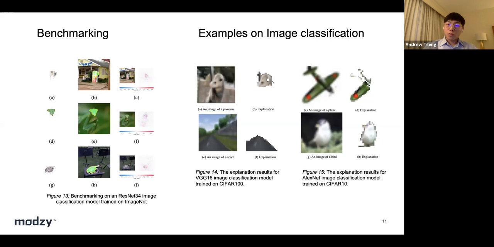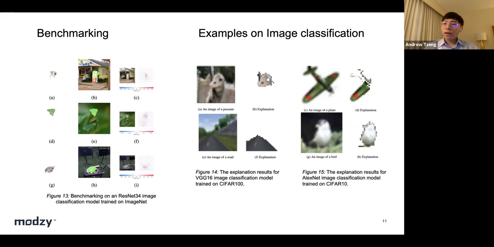These two solutions would take around 100 to 120 seconds to process the explanation results if the input is an image in ImageNet. So definitely, if we work on a single GPU or multiple GPUs, it's way faster. It could be within 1 second. So after benchmarking, I want to show some examples, not only on image classification, but also on other applications, which I will show in the next slide.